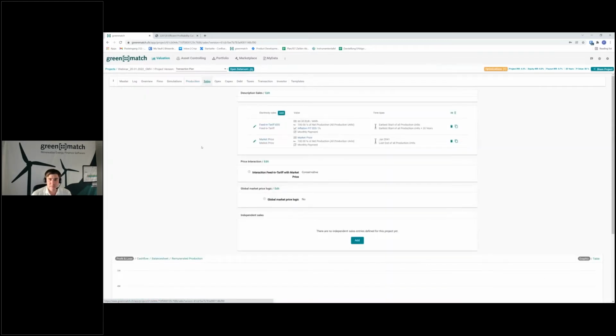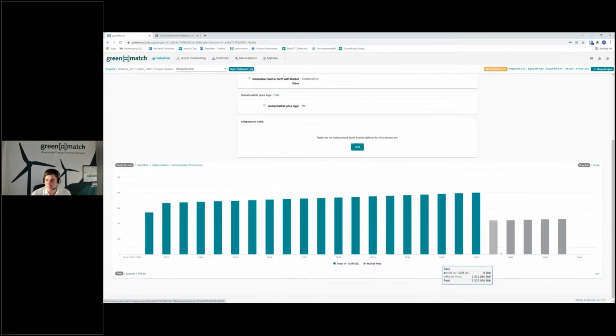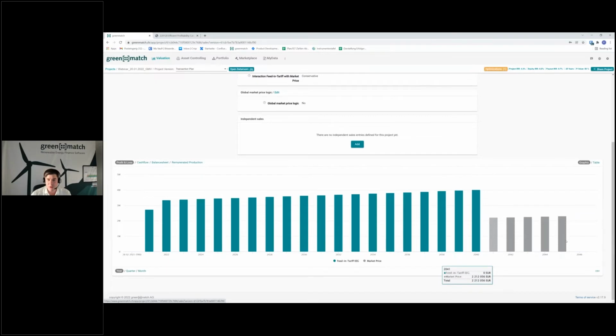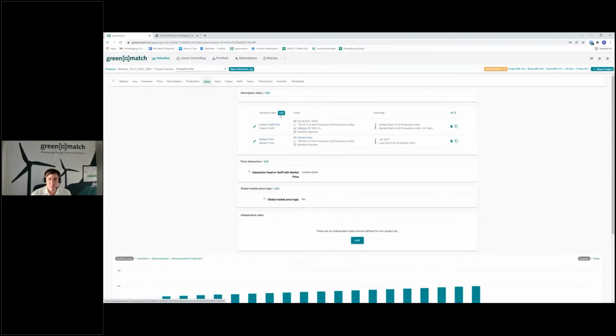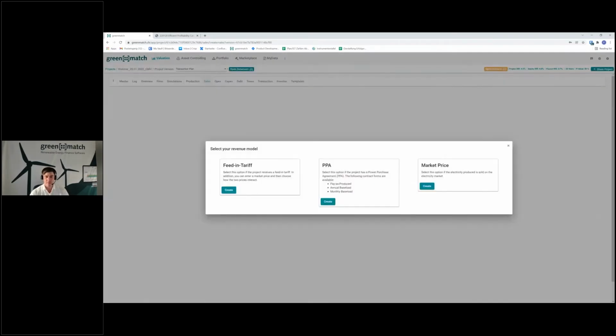Jumping to sales. In this example, we made a project that has first a feed-in tariff and afterwards goes to market prices. But there are plenty of different revenue models you can add here. And customers of ours have modeled plenty of different projects. We're quite confident that we can model any exotic revenue model with that.